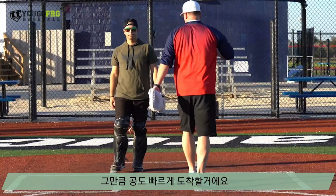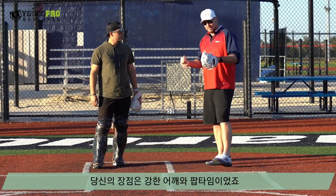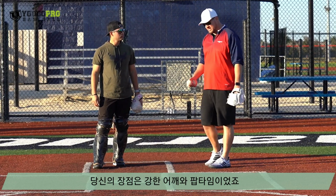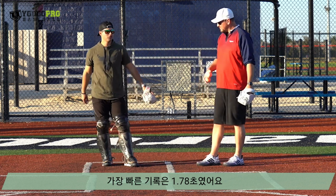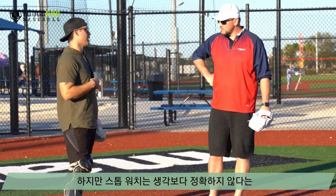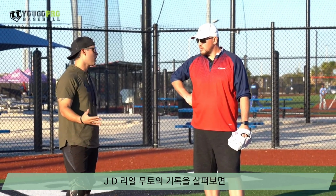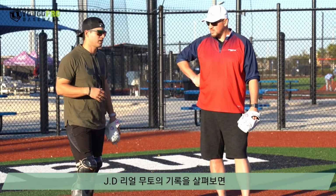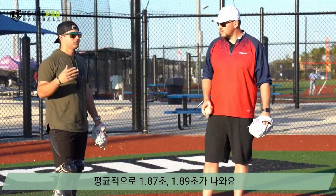Now, your arm and your pop time was one of your strengths when you were a professional player in the Giants organization, right? What was your best pop time? So my fastest pop time was actually 1.78, but there's new information coming out that the stopwatch is not as accurate as we thought. So we see guys like Realmuto, who is one of the fastest, he's actually the fastest right now, with an average of 1.87, I believe, 1.89, throws to second base.